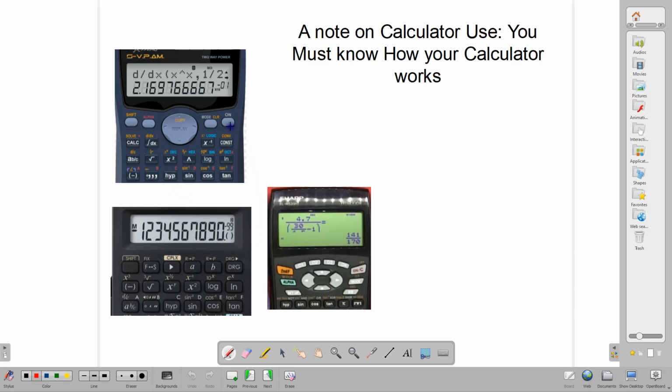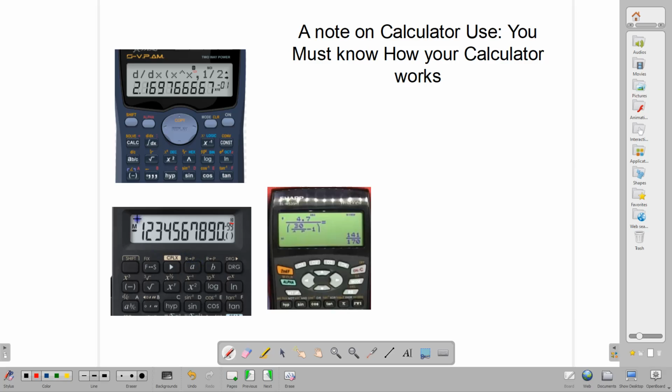Also, it is important when you're doing trig to make sure that your calculator is in degree mode. Notice this little d here. It is important. Angles are measured in degrees and radians, and your calculator will switch between those modes from time to time. Somebody might borrow it and use it in a different mode, and then you're doing trigonometry and you forget to change it back. It's going to give you incorrect answers because you are working in the wrong mode. So the idea is that you make sure that you know your calculator.